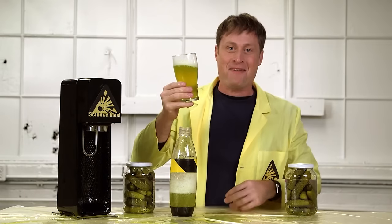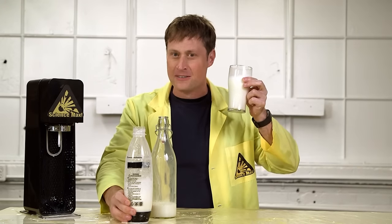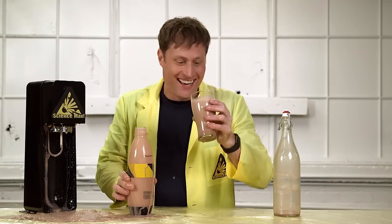It's actually amazing. Milk. It's like milk meets water, kind of very odd. Chocolate milk? Oh no, that's way better. Carbonated mustard. Carbonated tomato juice, carbonated hot sauce. No, wait, carbonated. That was a hot sauce.